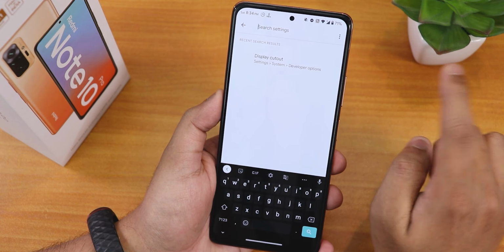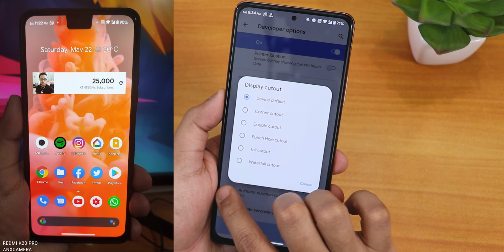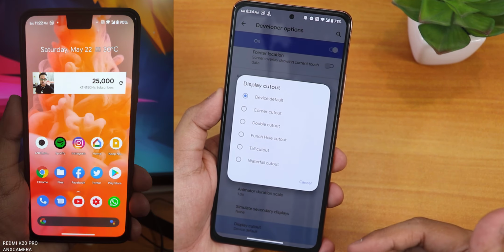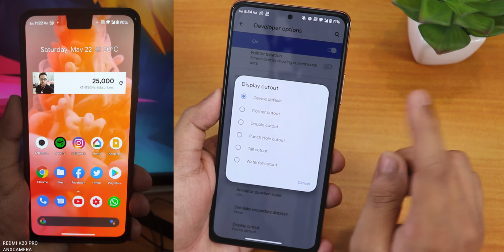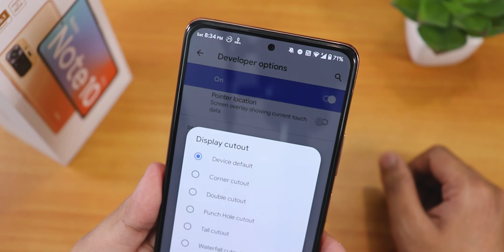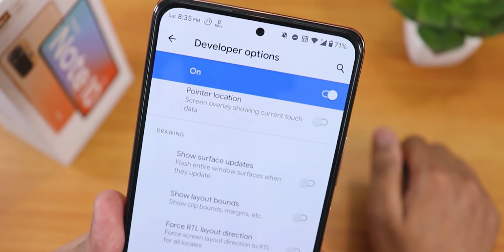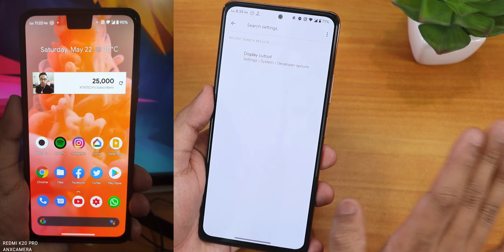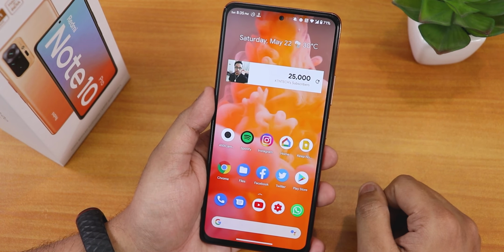Here you just search display cutout or notch, then you go to the developer options, and from here, as you can see, there is the tall cutout. I have been using it with a tall cutout, and that's how I fixed the halo effect of my side's front camera feed. I had to use this, otherwise my face had some kind of lights, and that is happening because it does not have those software black borders on the front camera. So the front camera gets some light from the screen itself. That's what creates the halo effect. To fix that, we have to use the tall cutout as of right now, I think. For video calling, it should be fine. Otherwise, if you want to video call someone, maybe you should enable the tall cutout, then you can do it.